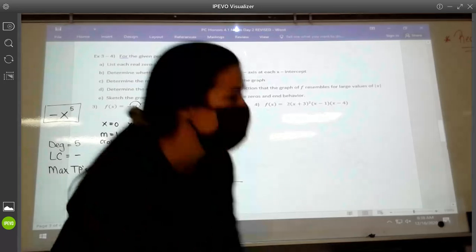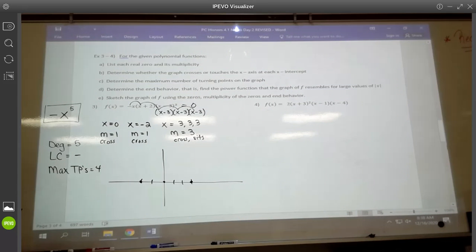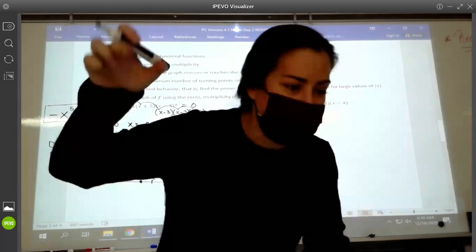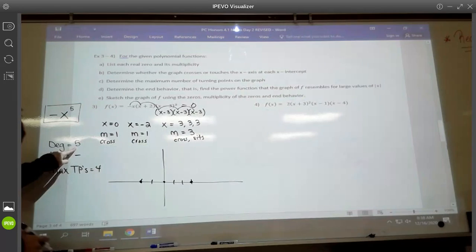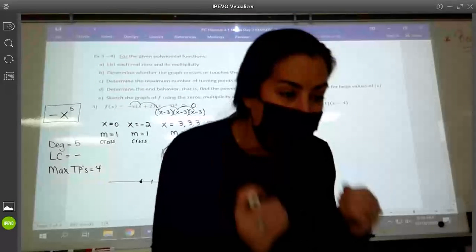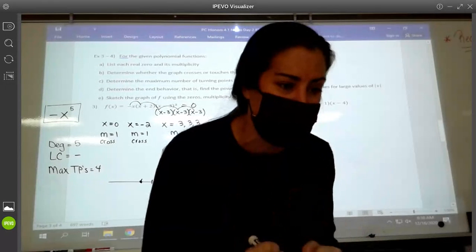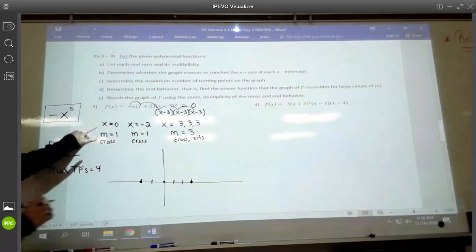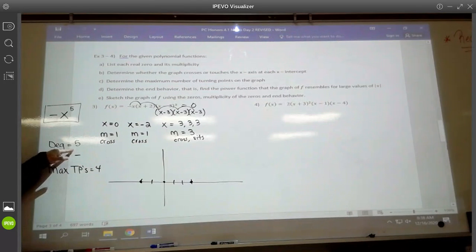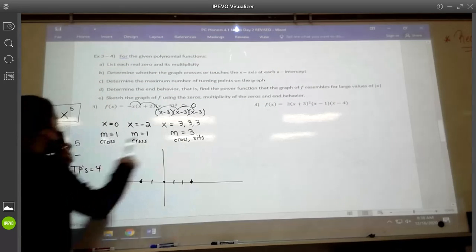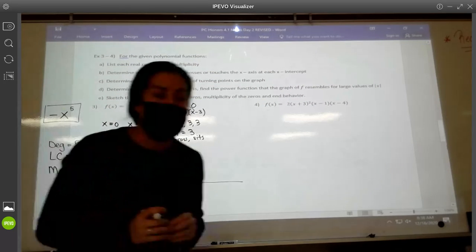Miss Hardy, yes. Wouldn't the maximum turning point be the same as the degree number? No. If it would turn another time, you would have a 6th x-intercept, and you can't have more intercepts than the degree. So the max turning points is always 1 less than the degree. Then what was the one that's equal to the degree? The number of x-intercepts is equal to the degree. So technically, I have 1, 2, 3, 4, 5 x-intercepts to my degree 5 polynomial.